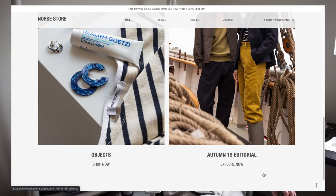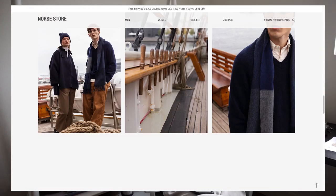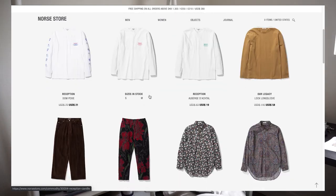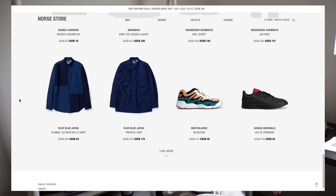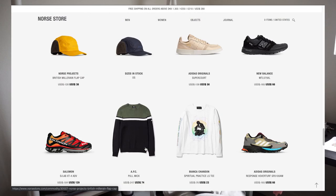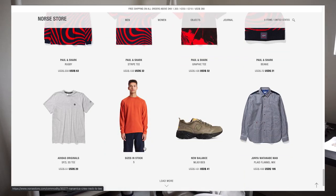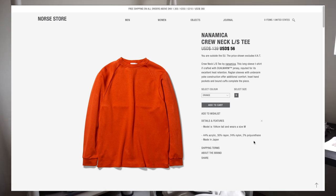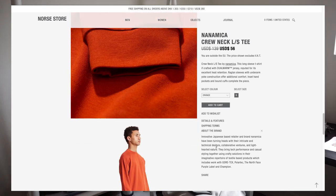Norris Store is one of my picks mainly because of the clean UI, and also because you can get a lot of items cheaper than US retail due to the exclusion of VAT tax. That's actually how I got most of my APC items for under retail — everything was extremely cheap overseas, both because retail is cheaper there and because there's no VAT tax. Another thing I like about Norris is their very specific brand list, which could also be a con — it's not as varied as Essence or Seam. But if you like their aesthetic, everything falls in line, with brands like Acne Studios and a few others.